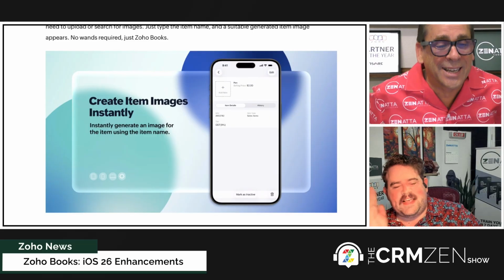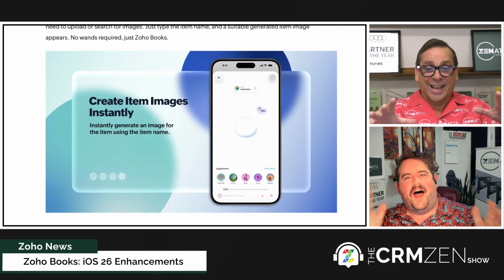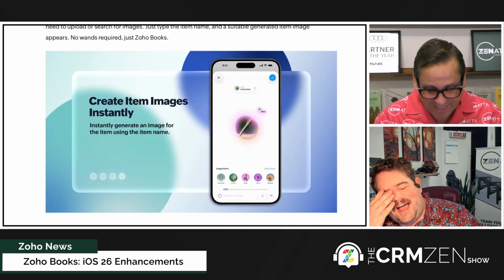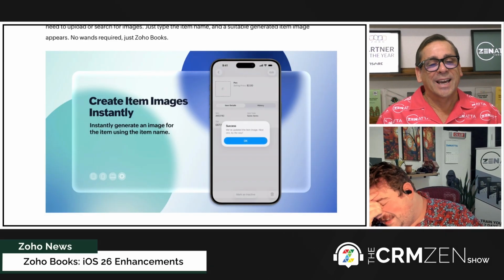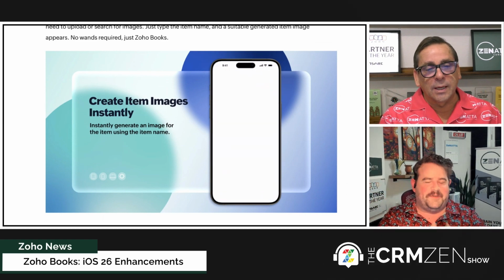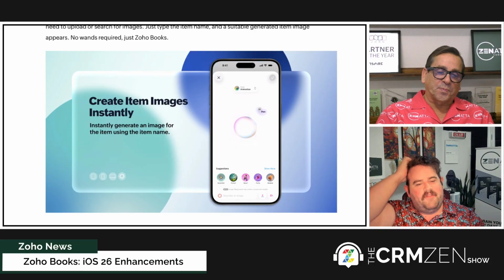This one is a little odd, because if I'm selling pens, I feel like the picture should be one of my pens that I'm selling. I think you should take pictures of your actual physical products if you're selling them, and not just an AI-generated image of a pen.